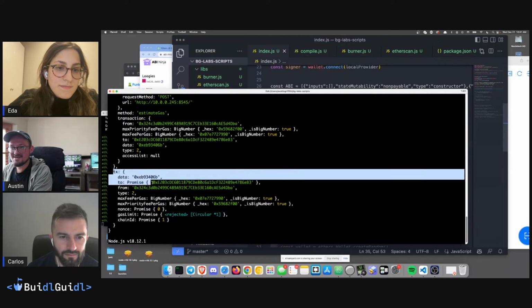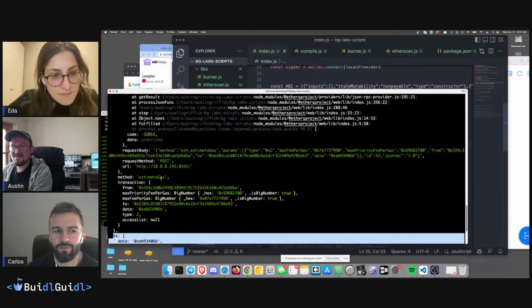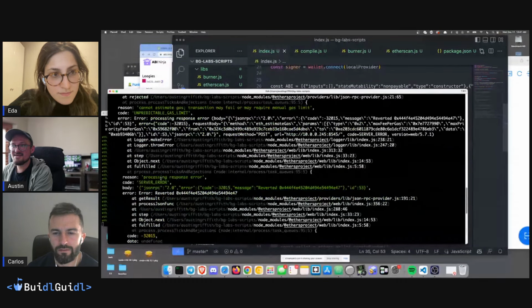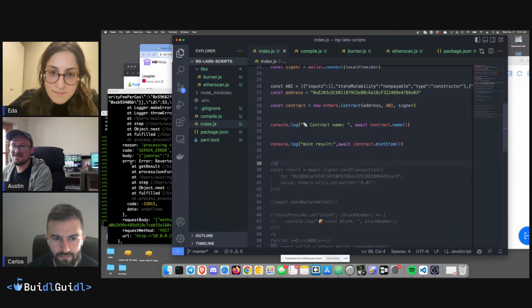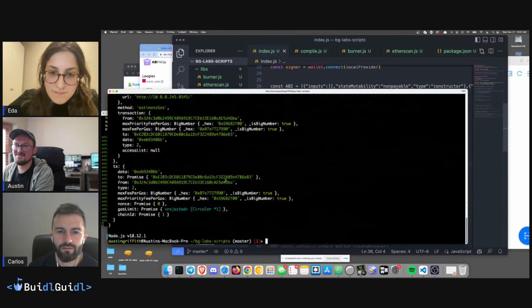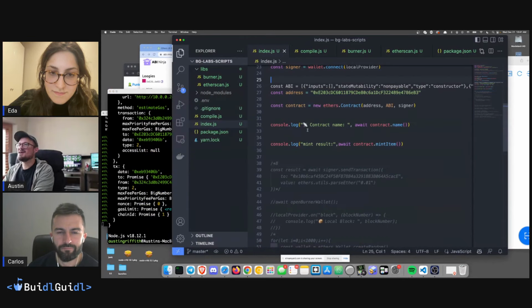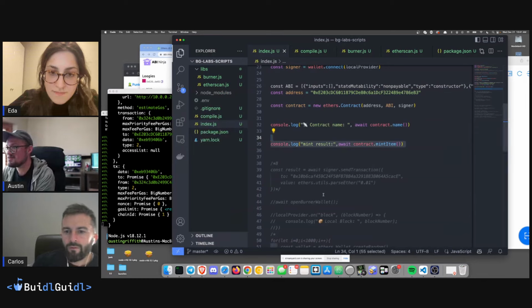Yeah, it's like a promise. Did you do like the await in there? I think the await's there. Oh, but it's reverted, yeah? Yeah. It's going to revert because of whatever the unpredictable gas limit. So if we had that correct, it would basically give you a transaction object back, and you would do the whole like, can you wait thing, like the same wait that we did on that transaction up here.